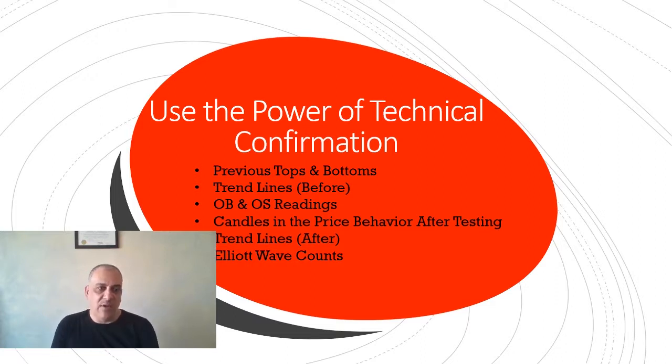Technical analysis is a wide field. We have a lot of tools and we should use these tools. We should never use just one tool and make a decision based on one single tool. We need to use them all together and we need to learn how to read if they confirm or not. When they confirm, we have seen, for example, during the analysis hour, a fantastic setup on Bitcoin. And they are confirming each other, these technical tools. That's why I believe strongly that the Bitcoin will rise.